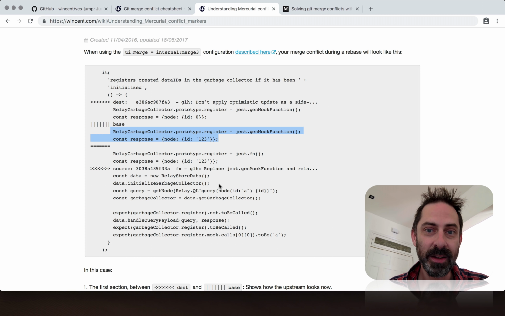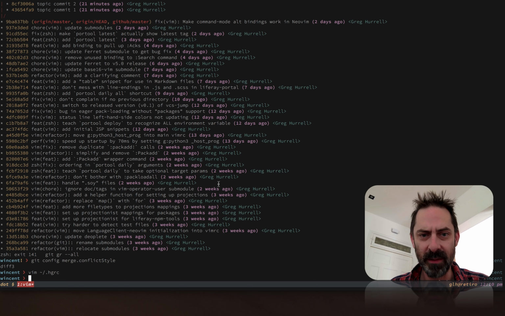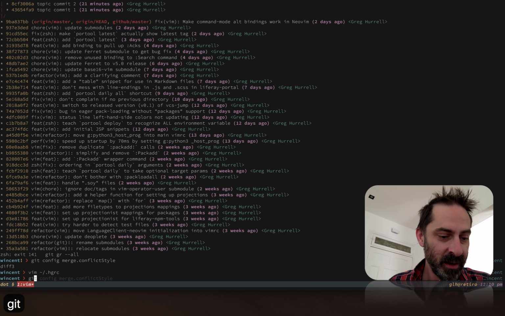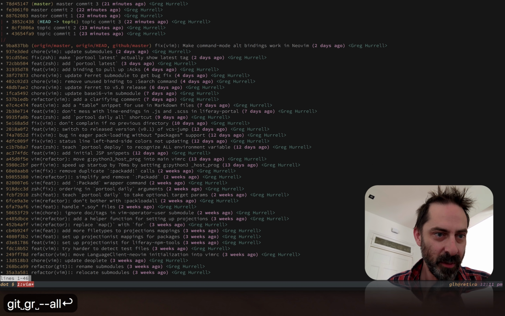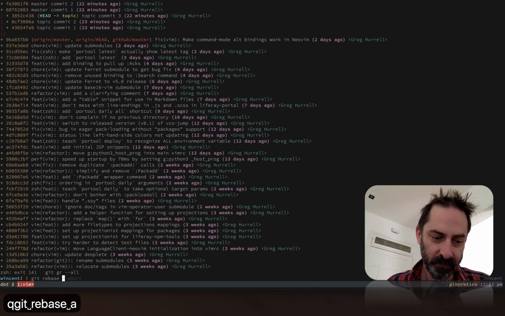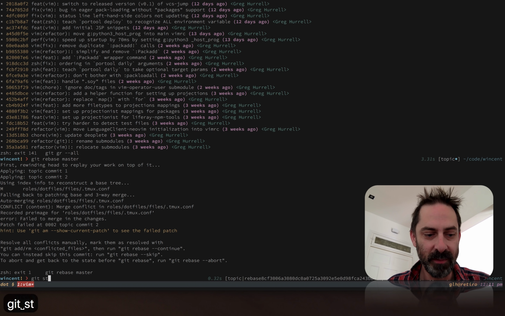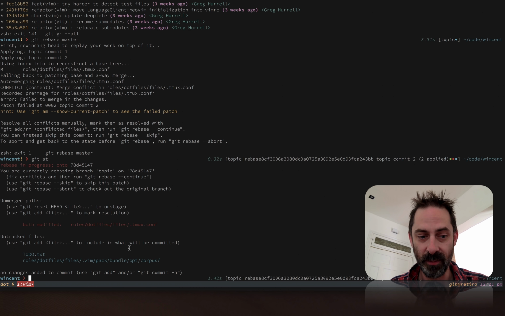So let's now go through our example of trying to merge. As I said, I think what's most common for most developers nowadays is you're actually going to be rebasing. So let's do that. Just to show once again what we have here, I've got the topic branch. I'm going to try to rebase it on top of master. And lo and behold, we have a conflict. Surprise, surprise. So if I run git status, I'll see which file has the conflict.